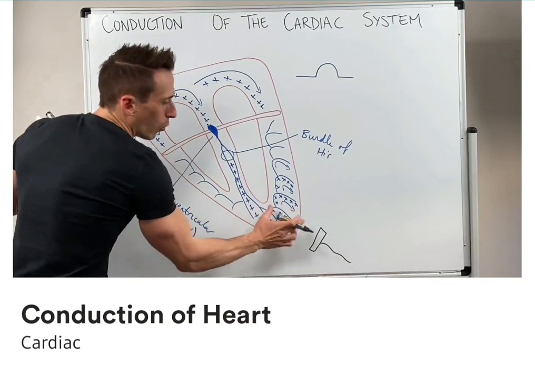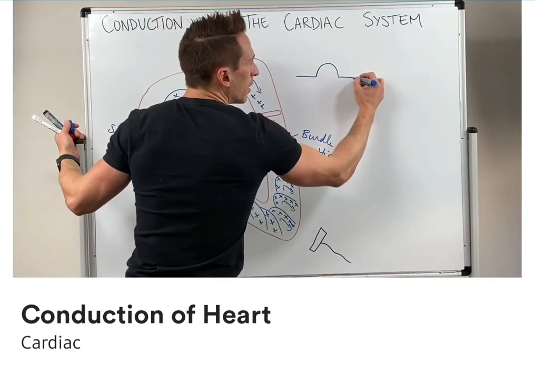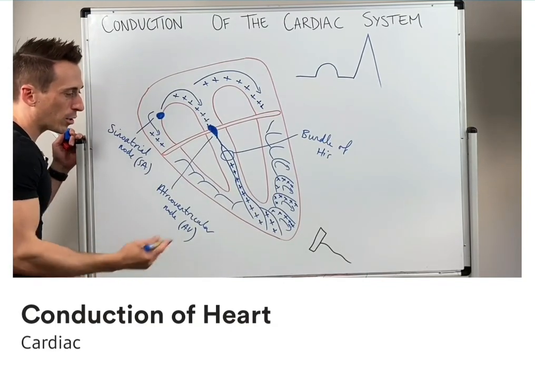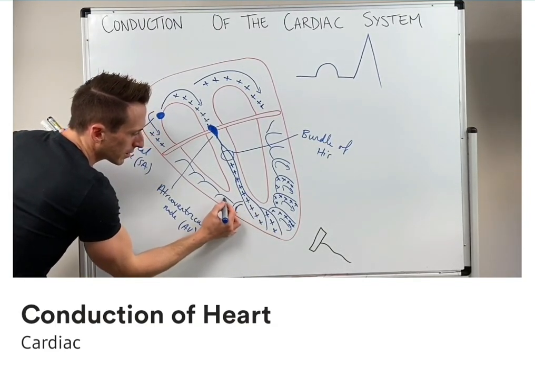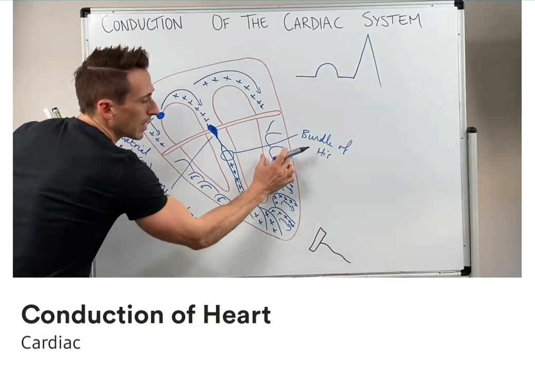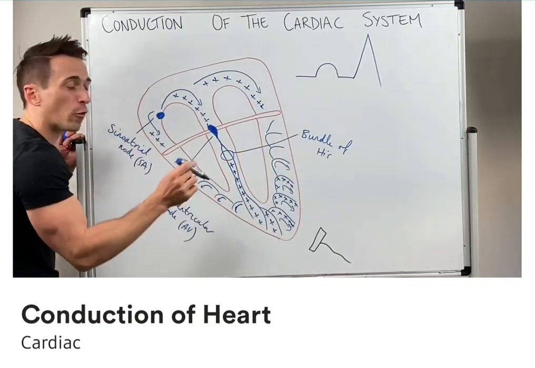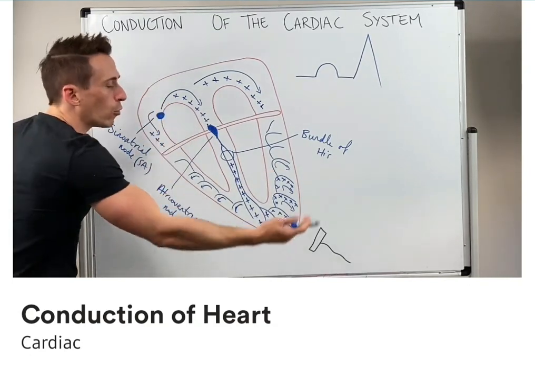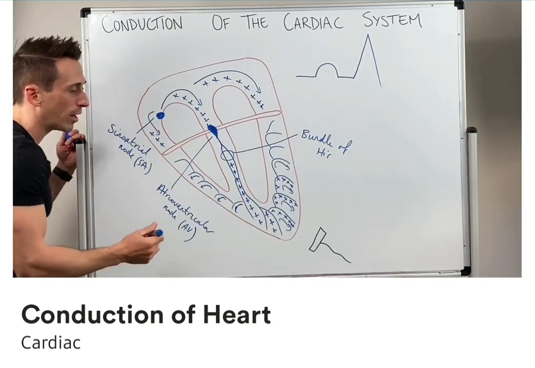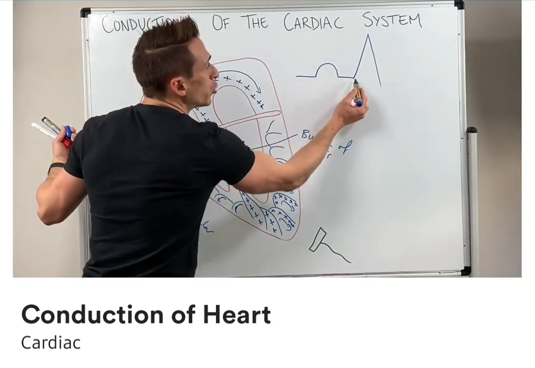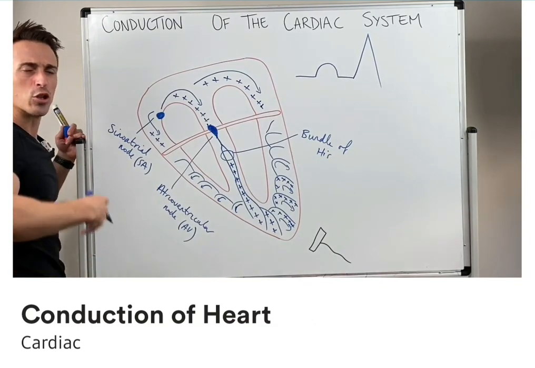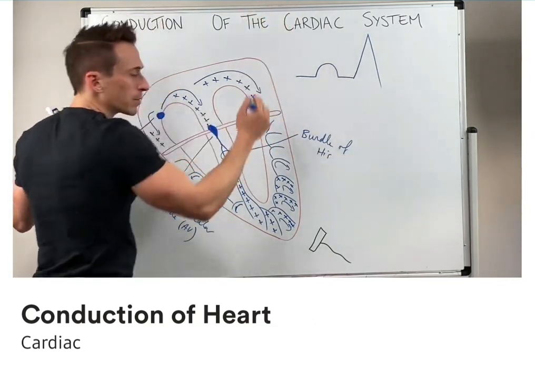And so what you're going to find is you get a very big bump up, right? A very big bump. And you may be saying, but what about over here? This is going away from the lead. Well, what you're going to find is the left-hand side of the heart, the left muscle, is 4 times thicker than the right. So it overwhelms the electrical activity on the left-hand side, overwhelms anything happening on the right-hand side. And so you get this huge spike up because this tissue is far thicker than this tissue. So more electrical activity and a big spike.